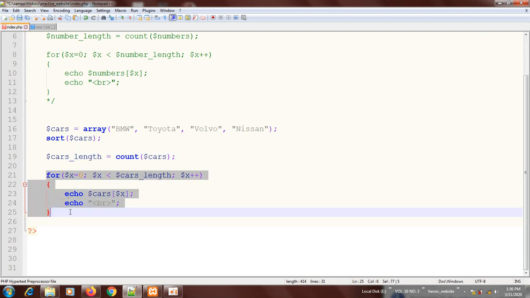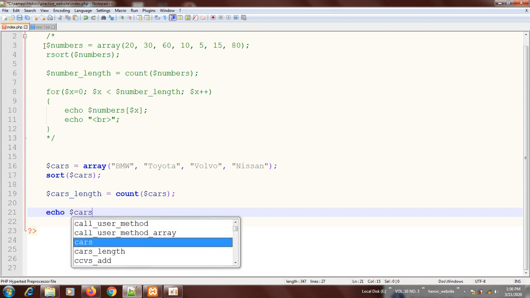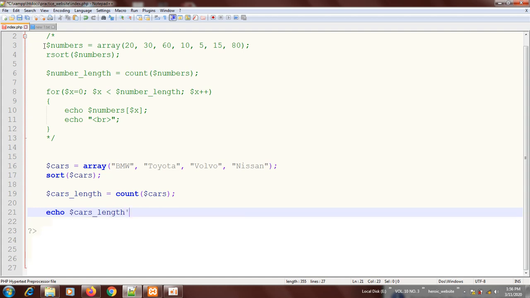Maybe I can delete this later. I will put it back. I'll just cut it. Then I will echo cars length, so that you understand.